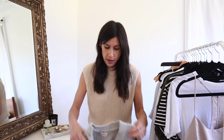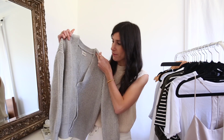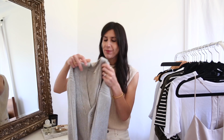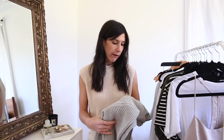Now, I know I said it gets really hot here in the summer, but I do like to have all my bases covered. So I do think it's nice to have a little piece of knitwear in there in case an opportunity arises to wear it or you find yourself caught out. Also a good piece to have just to throw on your shoulders if you're trying to protect them from the sun. So the one that I am including is my Yoko cardigan from Miere, which is my own brand. Really love this. It's an organic cotton. It's actually really nice weight and perfect for the transitional season. And you probably saw I wore mine a lot through winter because they're so mild here in Sydney. But being a grey, it's going to go with every single piece that I have selected for this capsule.